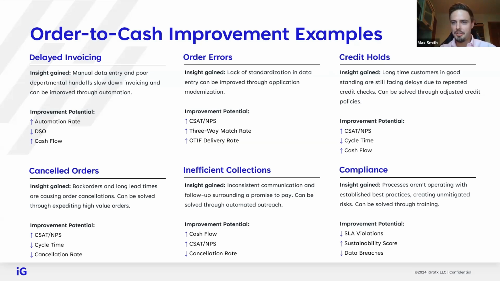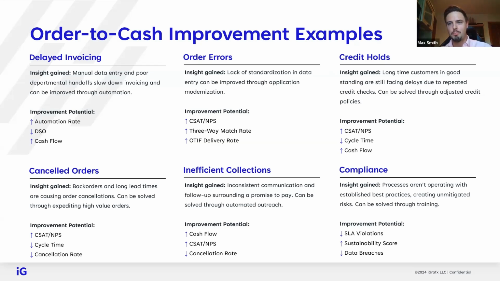Another one is canceled orders. And some of this might be in your control, some of it might not, but either way, having the information helps you better plan. This could be because of long lead times, the delivery date is just going to be too far in the future. Customer doesn't accept that. Maybe it's due to a back order or something like that. There's a couple different things you can do.